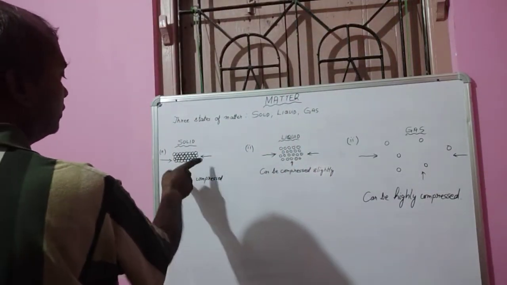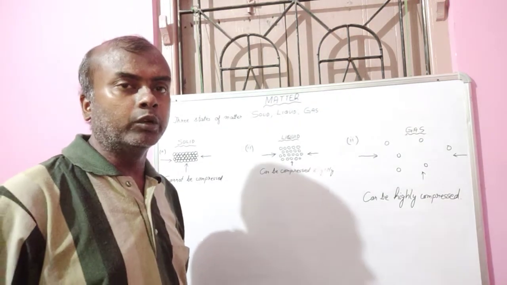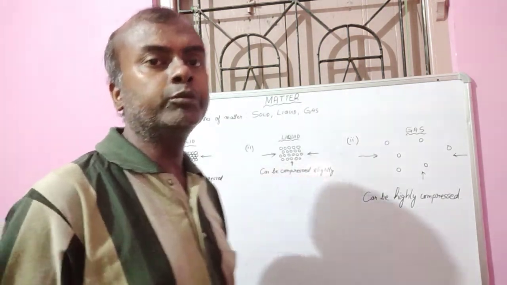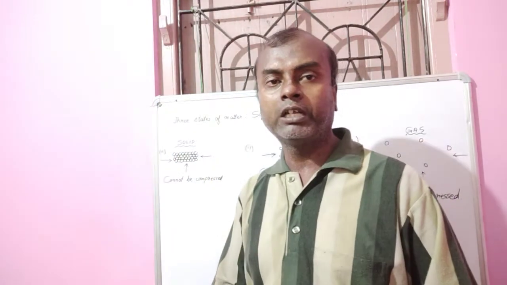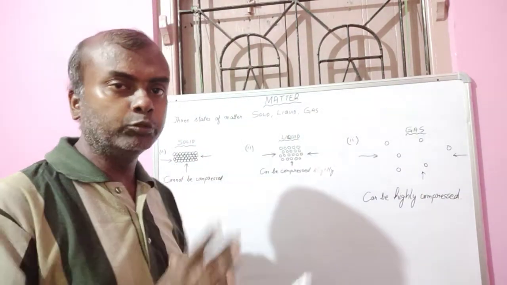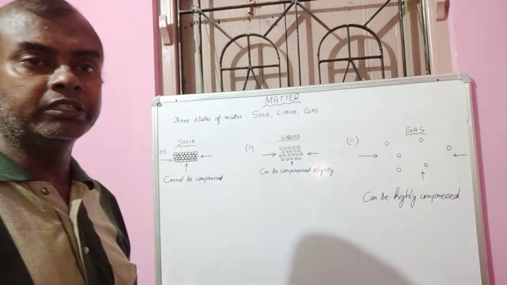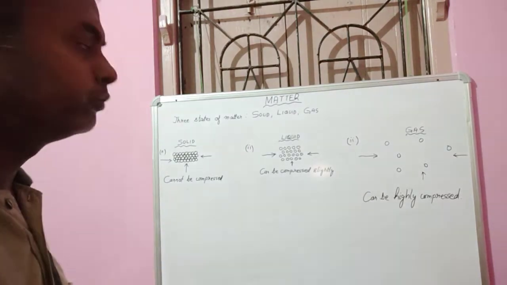In solids, the molecules are very tightly packed. Hardly any gaps are there. For compressing, you need gaps between the molecules. Like a sponge, the particles have gaps in between them. So when you try using force, you can actually compress them. Compressing means to reduce the size of the substance by using force.